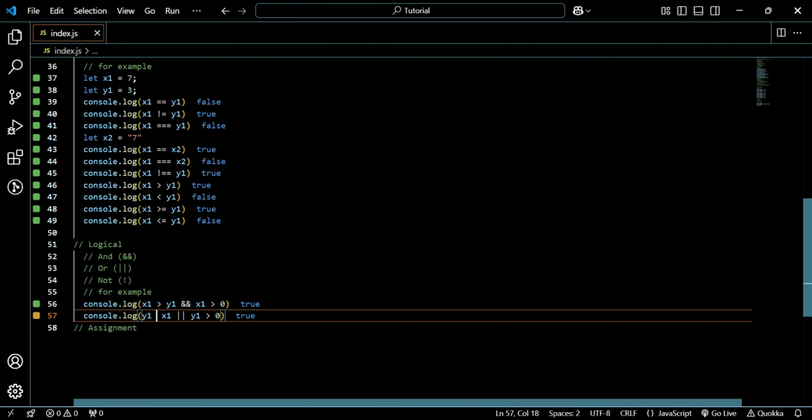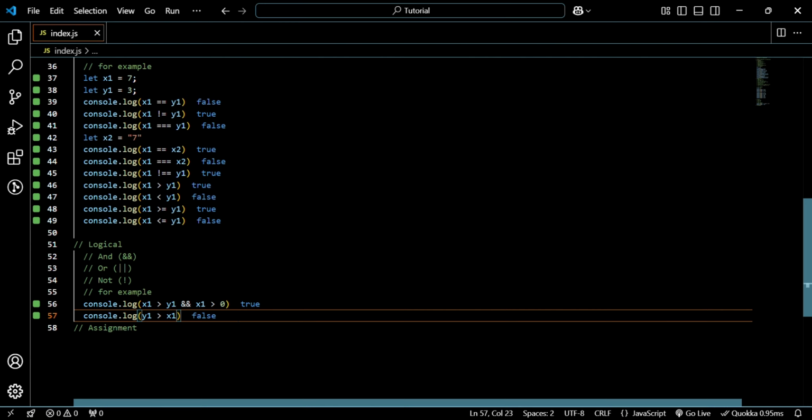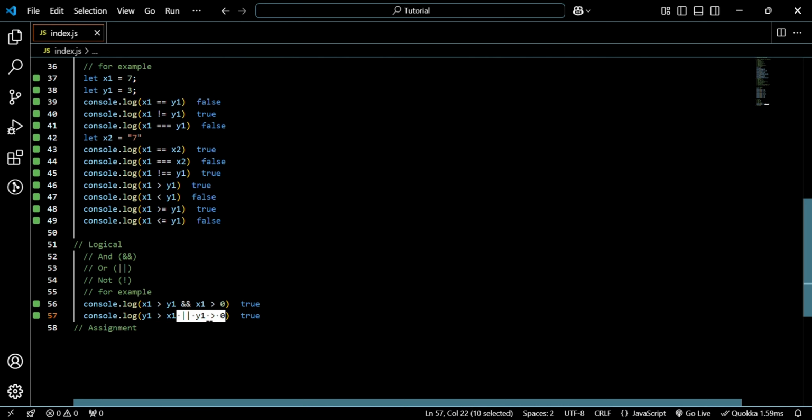Let me try and change something and say y1 is greater than x1. You can see that this is not true. If I remove this, you can see that it returns false, because y1 is actually less than x1, so it's returning false.